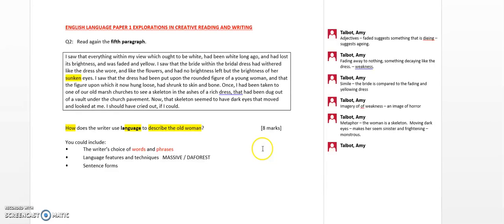Okay, so I'm just going to stop this video there. The next video will be me showing you how to write it up, which should be quite straightforward now because I've done most of my thinking with my annotations on the extract. So I'll stop this one. If you go to the Paper 1 Question 2 Part 2 video, then you'll see me writing it up.